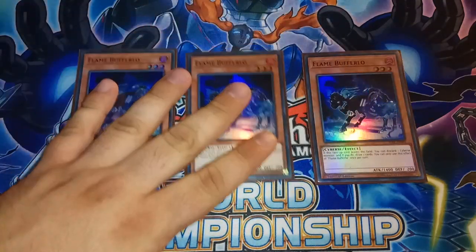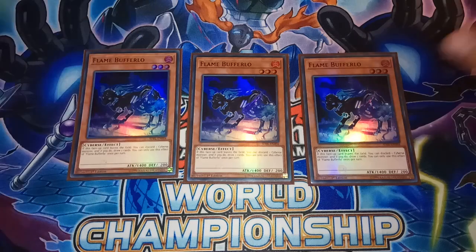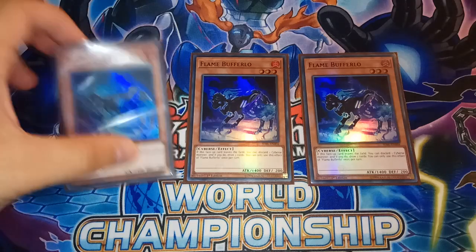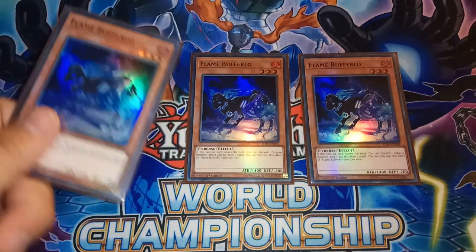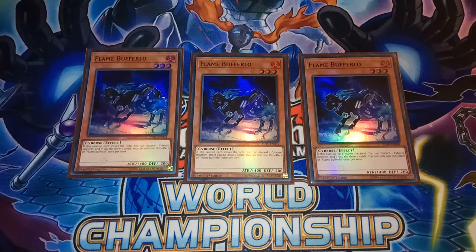Next up, the most important card out of the Cyberse package that are not Salamangreats: Flame Buffalo. This guy is actually really important because we lost consistency. You pretty much normal summon this, you use it to link summon Bellionix, and then you chain link 1 him, chain link 2 Bellionix. You get to discard a card, draw 2, and also search Sanctuary uninterrupted.